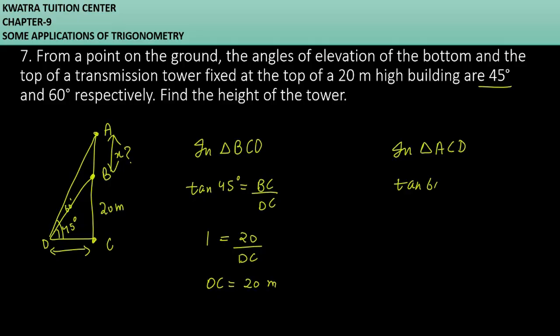You have tan 60. Tan 60 will be equal to perpendicular over base, or perpendicular in this case, what is our AC? What is the base? DC. Tan 60 will be equal to root 3. We do not know the value of AC, but I know that AC is divided into two parts: X and 20. What do you have to mention on AC? You can mention 20 plus X. Don't write 20 into X. Most common mistake. Then DC, DC here is 20.